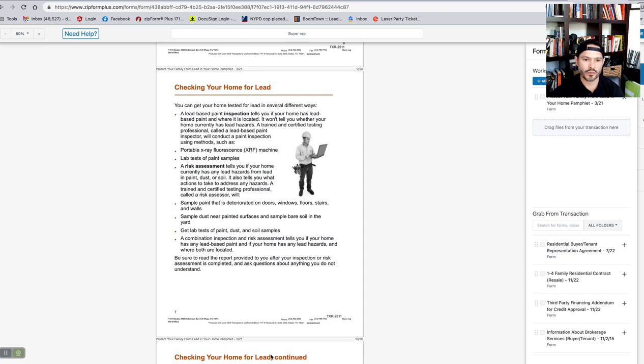Again, really simple form, but we don't want to get in any liability or diminish the importance of any of these forms, and so that's why it's important to get that form filled out correctly, and making sure that you're asking the seller for a copy of that form if the property is built before 1978.